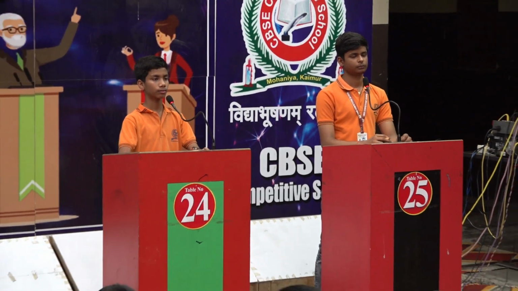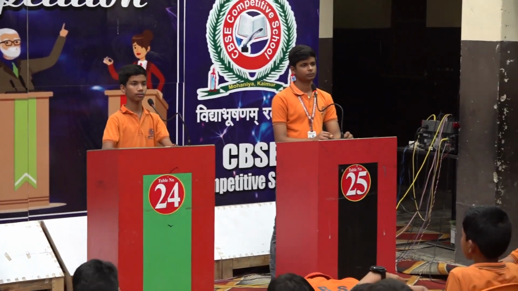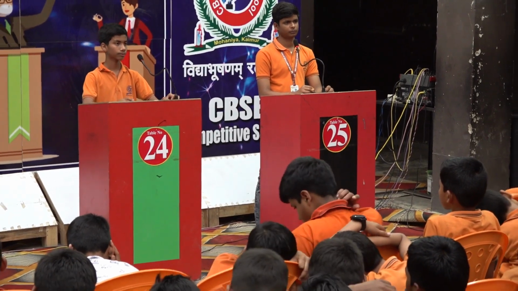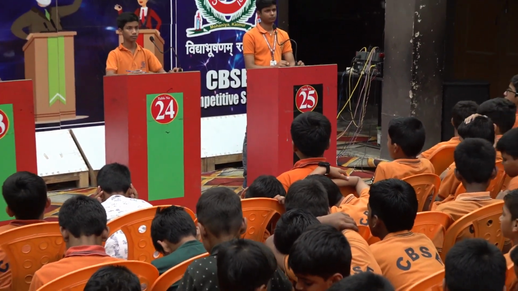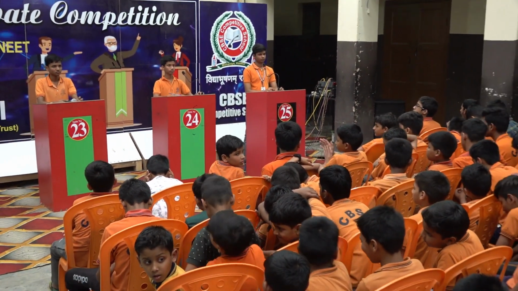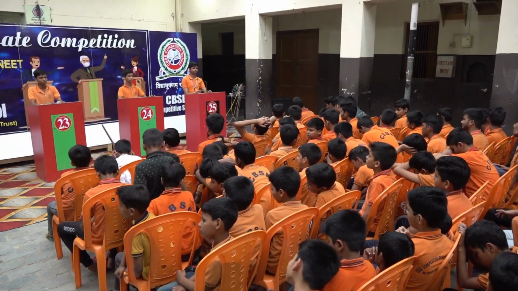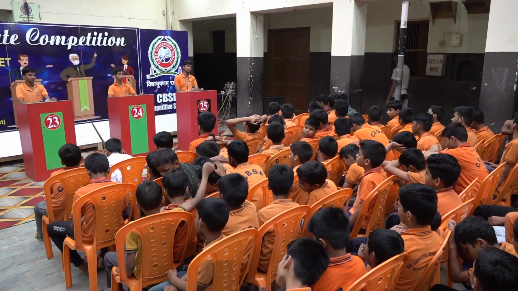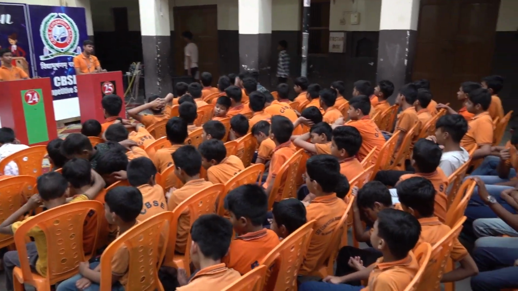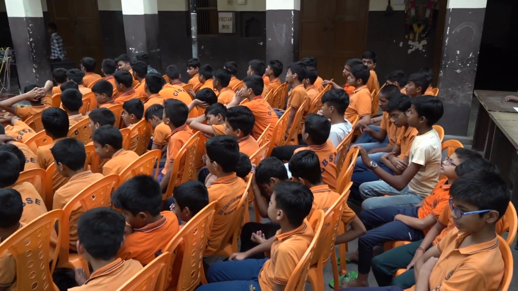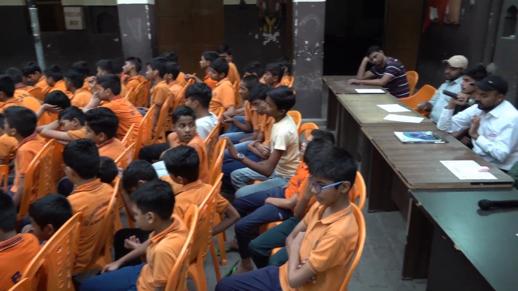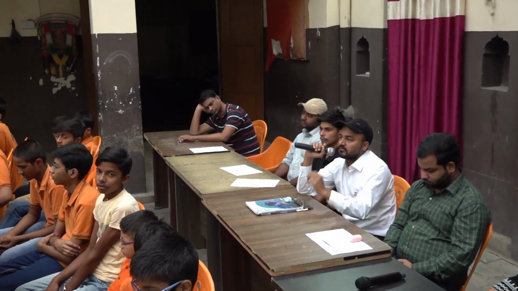Table number 25. What can you say about the motion of an object whose distance time graph is a straight line parallel to the time axis? Sir, repeat. Okay. What can you say about the motion of an object whose distance time graph is a straight line which is parallel to the time axis? It is at rest. Okay.